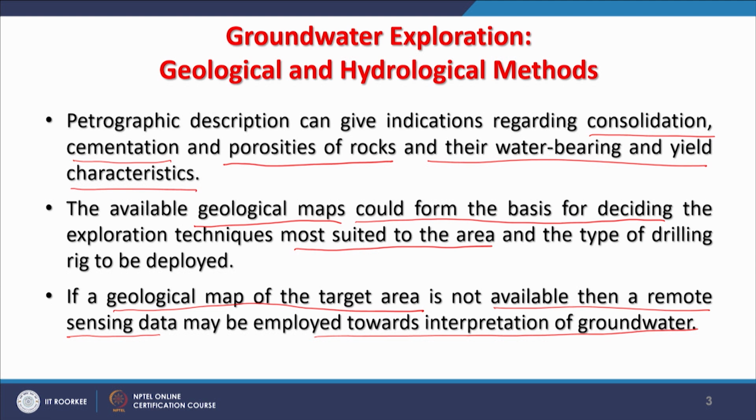Even if geological maps are there, we should exploit remote sensing data to the maximum, because this is much easier to do. Second, many times geological maps might be available only at a very small scale, that means not much detailed geological maps might be available for a small area. So, how to get good geologic information? In that case we can still employ remote sensing data of relatively higher spatial resolution to get this information directly or indirectly about groundwater conditions.